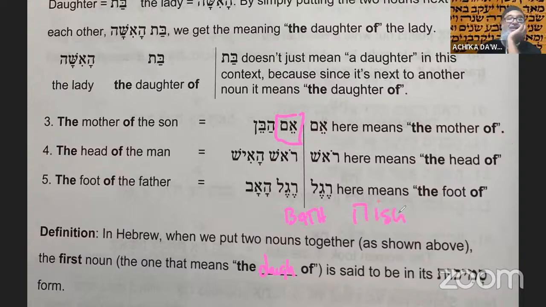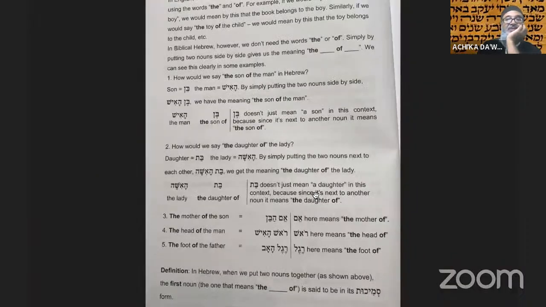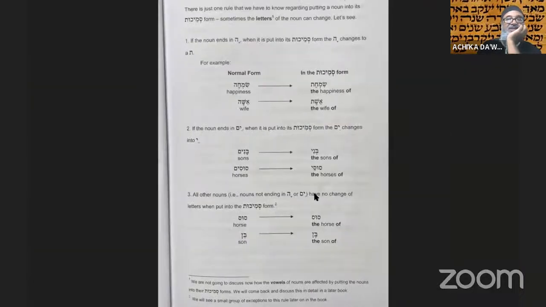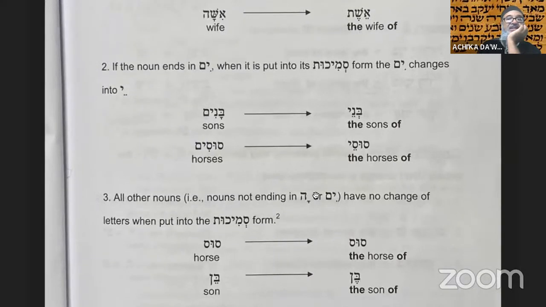I'm writing in Hebrew and English. Ha'isha. Sorry for the confusion because I'm writing from right to left. It'll be Bat, and then here it'll be Ha and then Isha. That's what it would be. Bat Ha'isha. The daughter of. And that's just a rule that you're going to get, and you're going to get it the more you do it. So don't worry about it. Don't say, I can't remember this, my mind is not going to accept this, this is confusing. No, it's not. You're getting used to it.